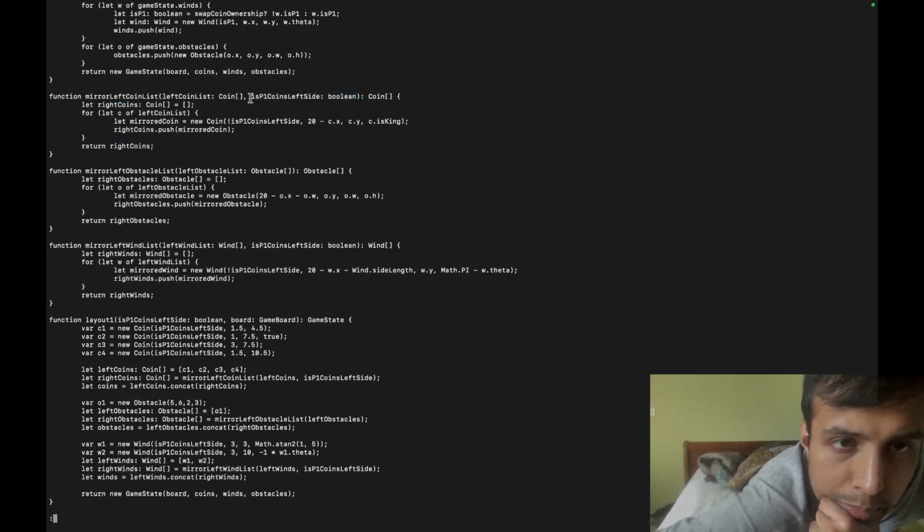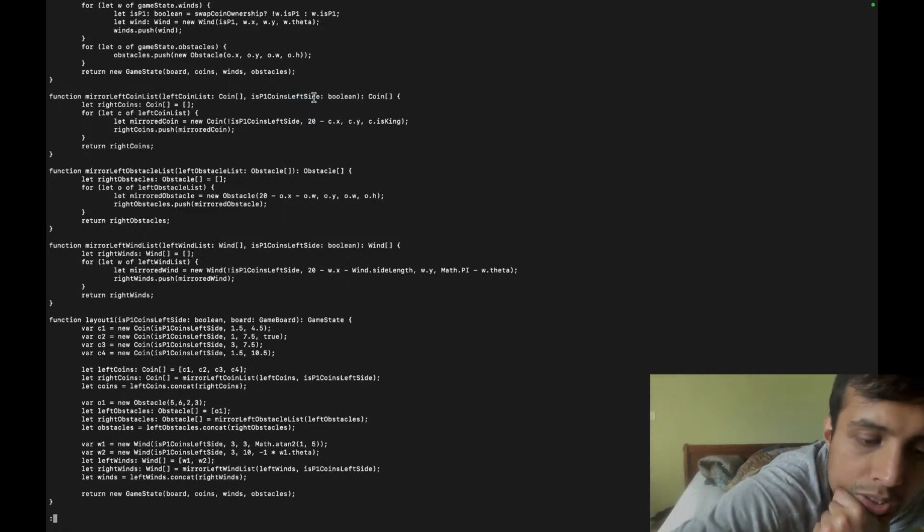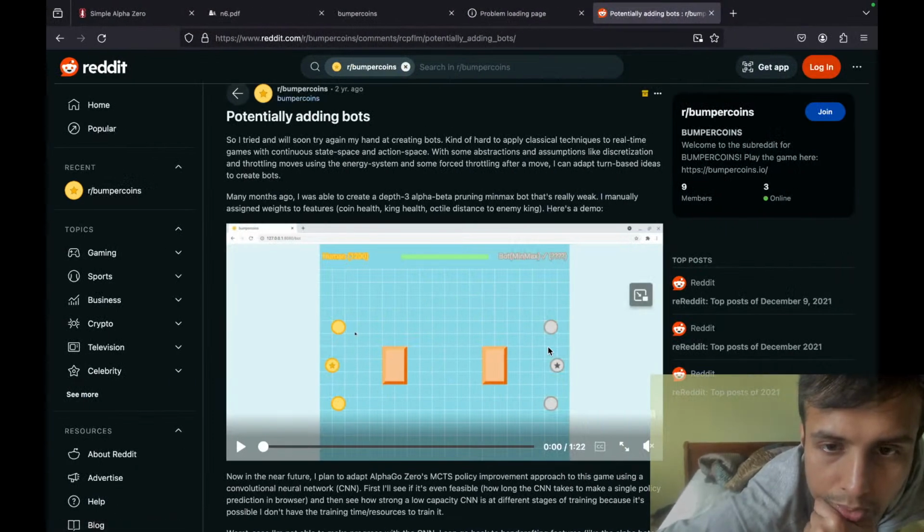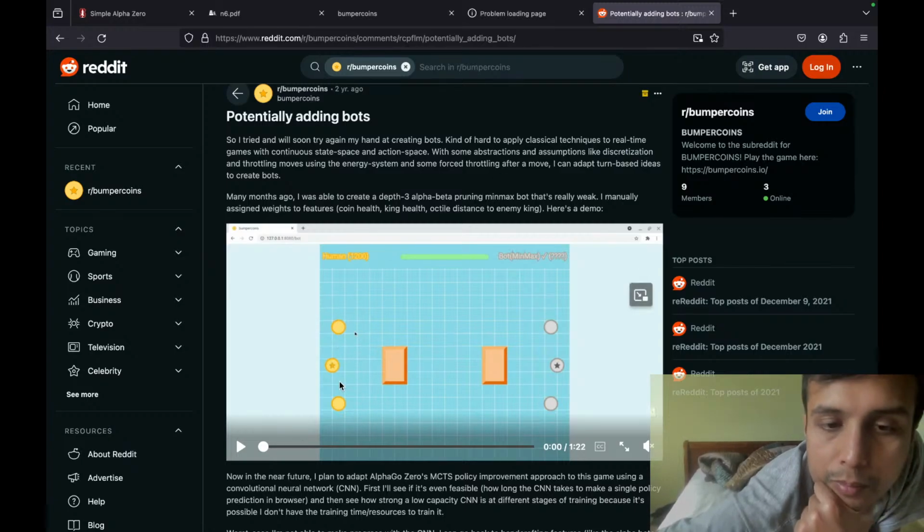So this basically tells us the is-player-1 flag. It tells us who they belong to. That's the effect of this. And there is some left and right connotation too. My convention is P1 starts on the left, P2 on the right. Like right here, P1 on left, P2 on right. I guess that's a result of English, right? When you read English text, you read from left to right, whereas some languages you read from right to left, and this is not one of those languages. So I'm used to player 1 on the left.